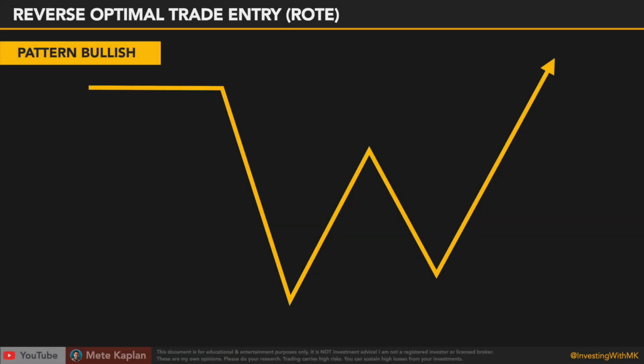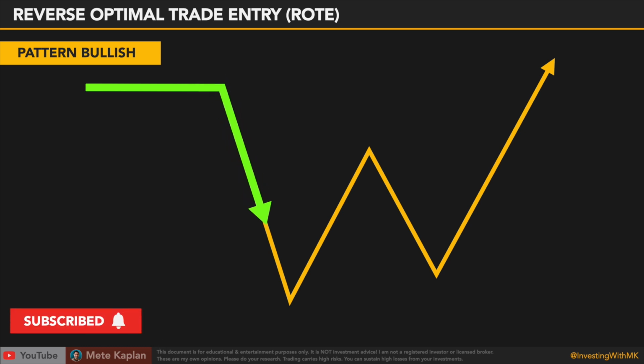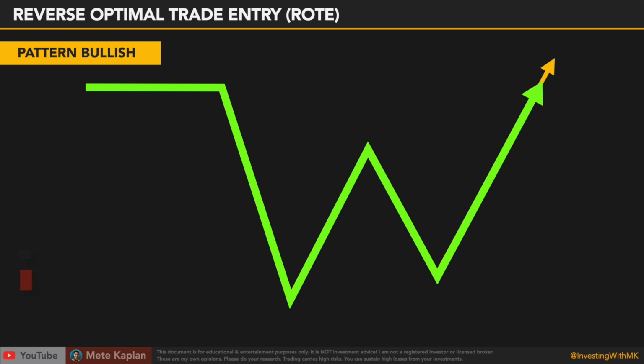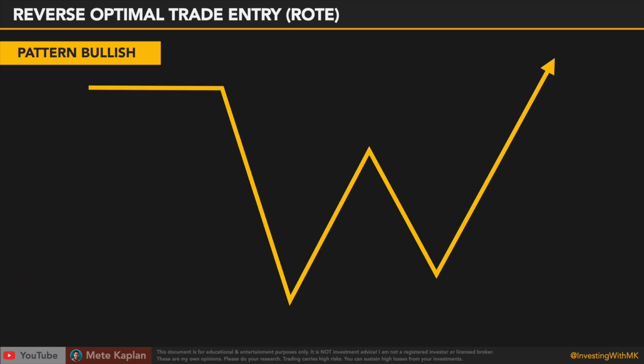Let's look at the bullish version of it. It is the same idea. But before that, I would like to say a couple of things. This pattern is generally for busy people and part-time traders because it requires less analysis than normal. This pattern also can be used with the trend and at the same time against the trend, because the aim of this pattern is hunting reverse liquidity for reverse force.